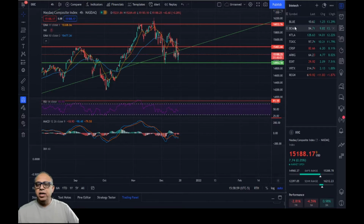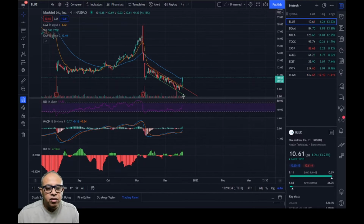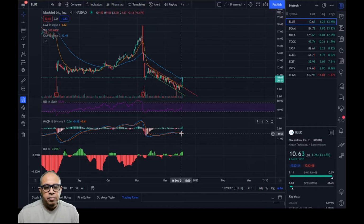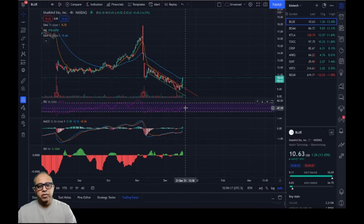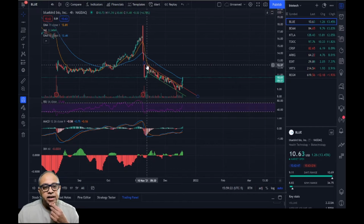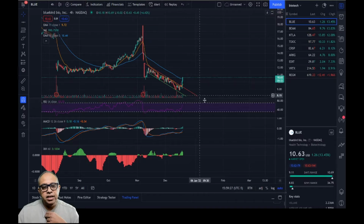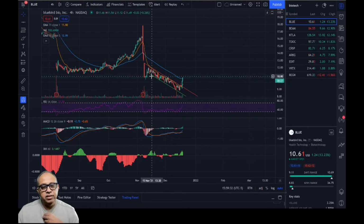Let us start by looking at the Bluebird chart, and we have strong gains here, two really big candles. Each candle is of 4 hours, and both the volumes are green, and it's looking good. MACD is also bullish. RSI is still not gone to overbought, so there's plenty of runway there. What I notice here, which is really making me happy, is that earlier Bluebird used to oscillate within this bearish downward channel, bounded by the red, which is a resistance line, and the green, which is a support line. Today we have strongly broken off above.